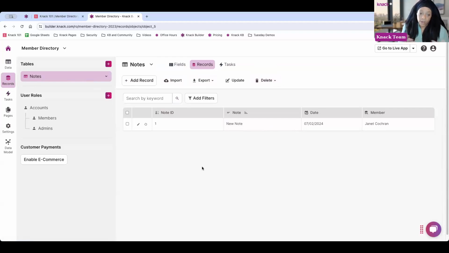I always say in the very beginning stages, when you're building out your application, start with some test data. Don't worry about importing all of your data in. Give yourself some time to get a good sense of building in Knack and how the structure of your tables will work, and then you can start importing things in. You can certainly import into a note table and match it to a member on your member table.